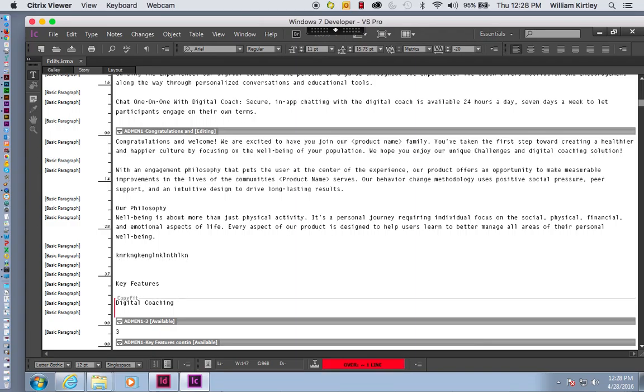Now what's going to happen is in the InDesign document, it's going to tell me that there's an overflow area, meaning that, you see it down here, that I'm going to need to reflow the document. So if there's a lot of content added, then I'm going to have to reflow the document, meaning that if one part of the content spills over to another page, then I have to repaginate. But just go in and type in the info, and I'll take care of that. So whatever needs to be put in there textual content wise, go in and do it. Okay, and then I can figure out how to repaginate.